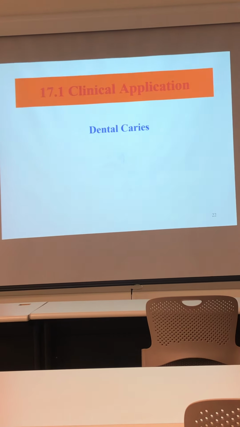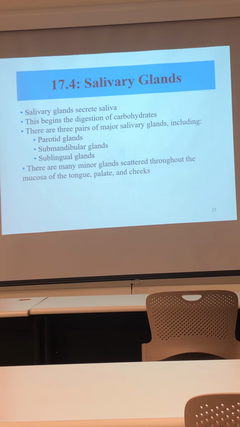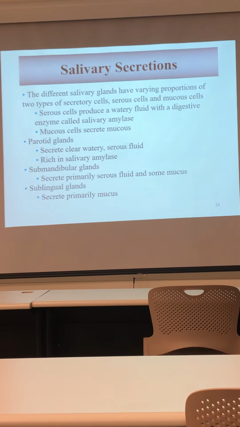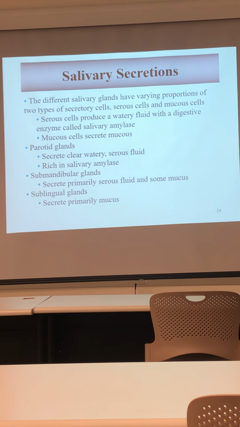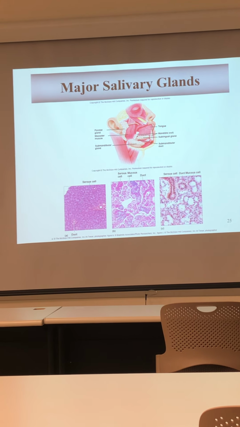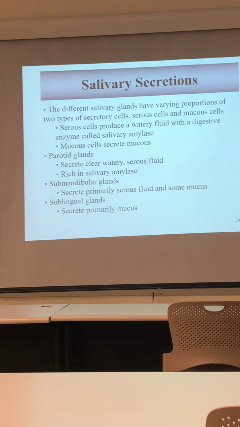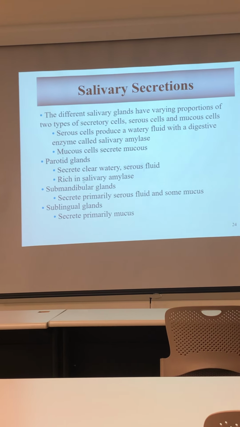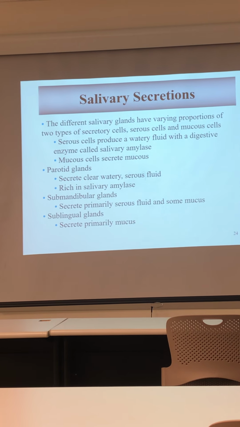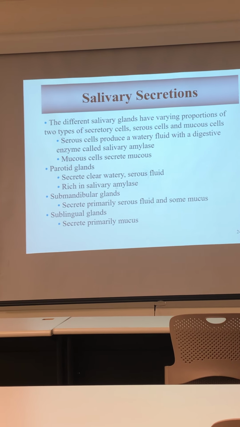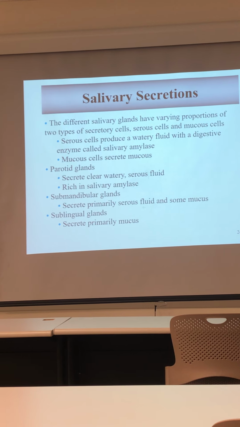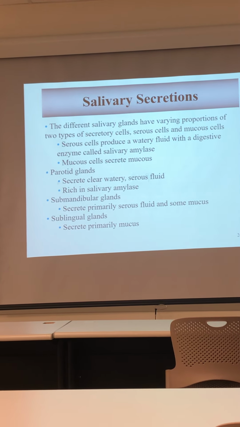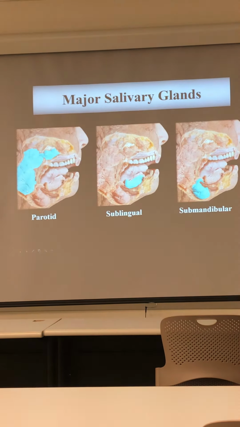Let's go on. We're not going to learn the parts of the tooth. Used to do that in the lab. The salivary glands, there are 3 of these. These will be on your lab test. This diagram here actually at the top. But the parotid gland is the only one that really has a digestive function per se, as far as breaking down of food, and that's because it is what is secreting the amylase. The other 2 help with digestion by secreting mucus and serous fluid. But enough said on that.